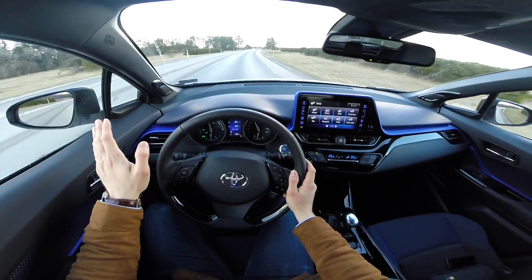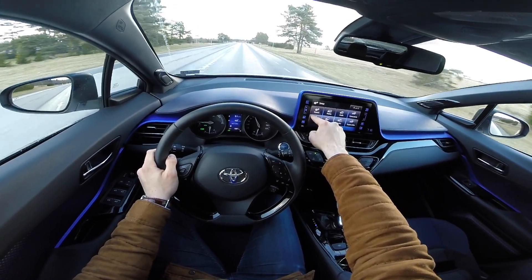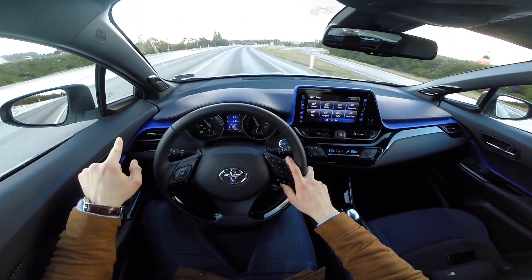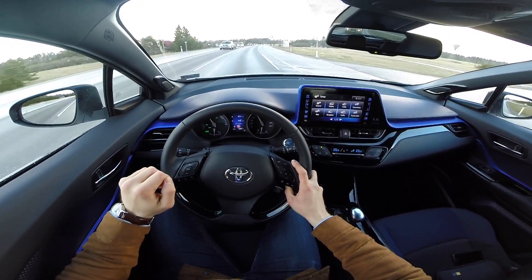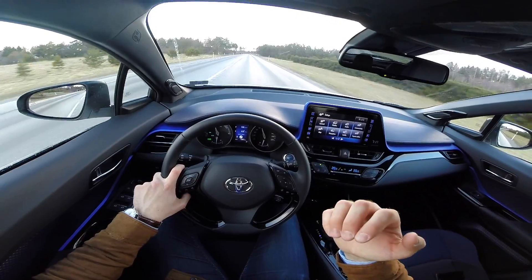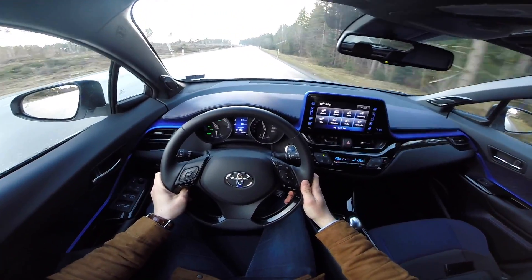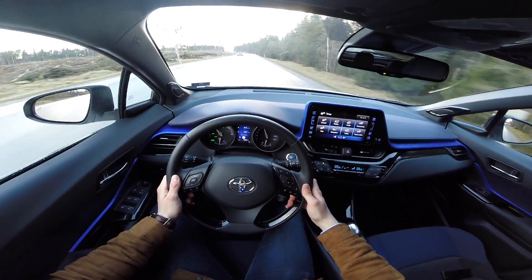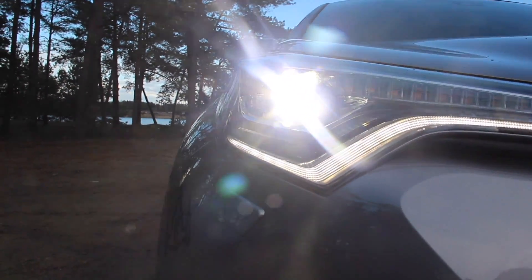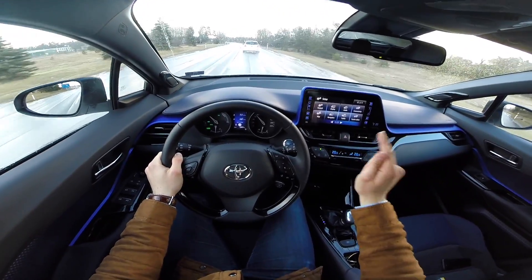Screen resolution could be better, but thankfully you get audio buttons on the steering wheel. The audio system in this car is a new JBL system designed specifically for this car — it took them four years to develop. You can compare it to big expensive sound systems like Bang & Olufsen or Bose in luxury cars. If you want good sound quality, you really have to get that option. If you get the Luxury Plus or Dynamic Plus versions, you will get full LED headlights.